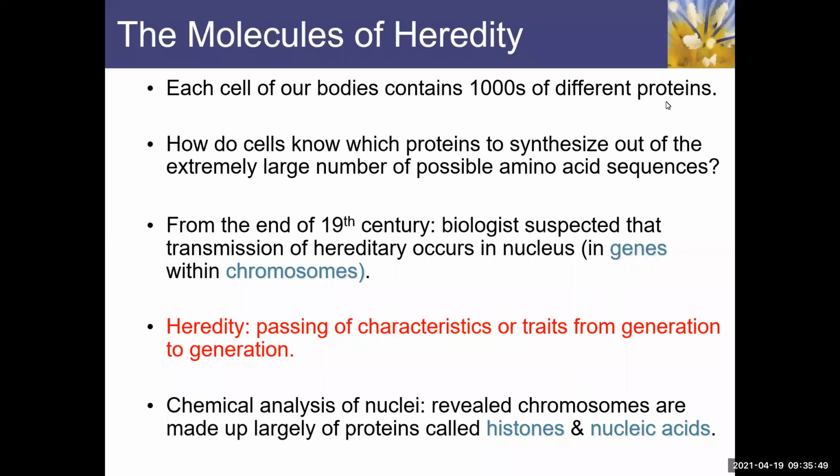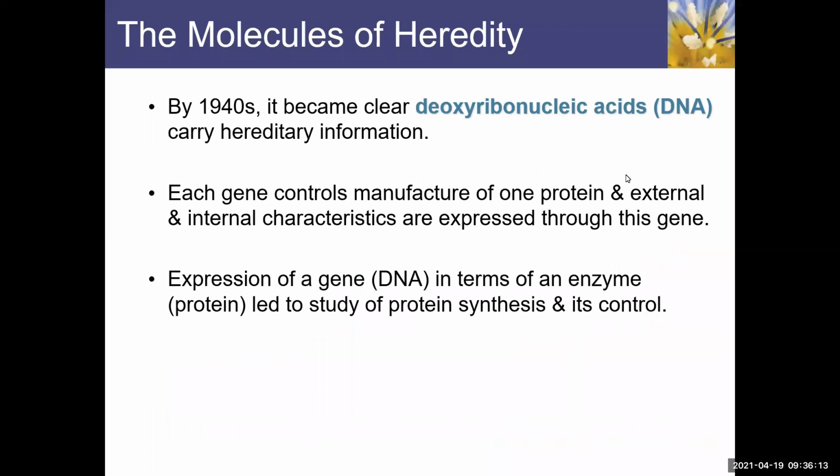So, and then we know that the important process, how DNA makes the DNA, the replication, making its own copies, is basically discussed in this chapter. And genetics, we already know that it's the study of the genes, study of variations, inheritance, how traits are transmitted from one generation to the other generation. And then in 1940s, it became very clear that DNA is a hereditary information. It's the hereditary information.